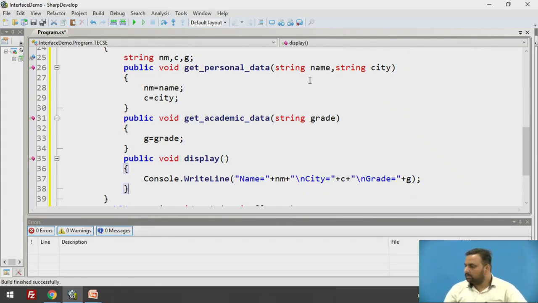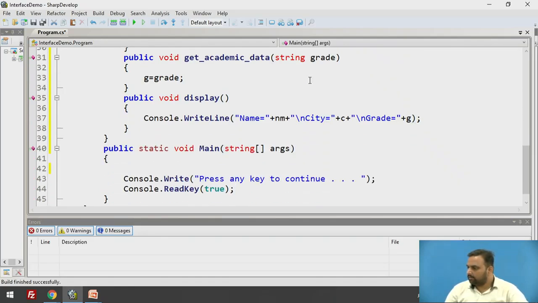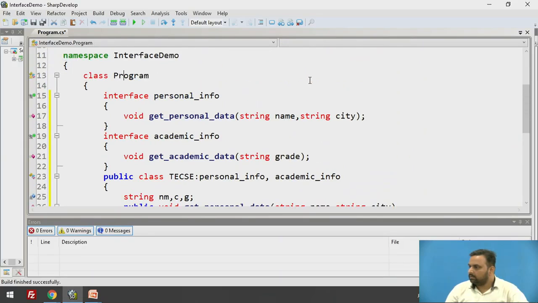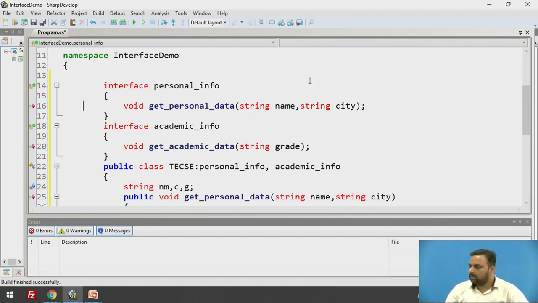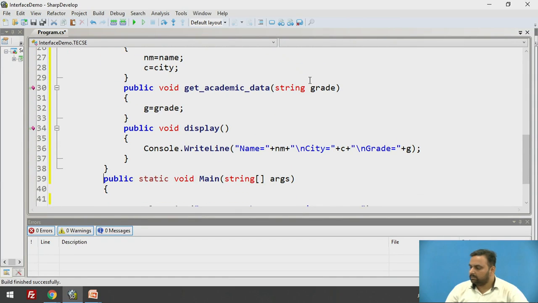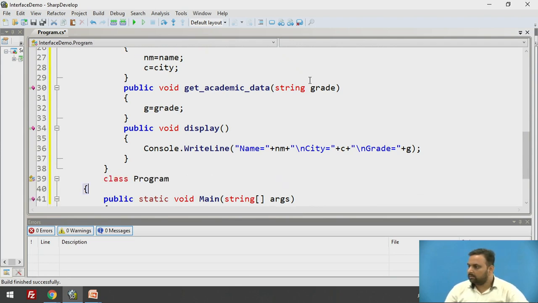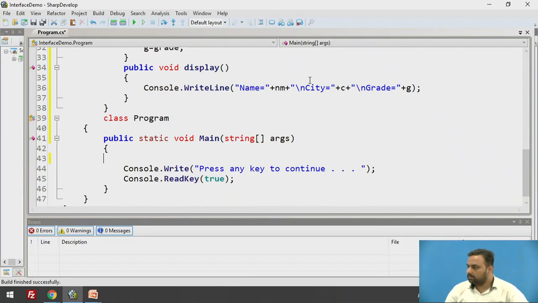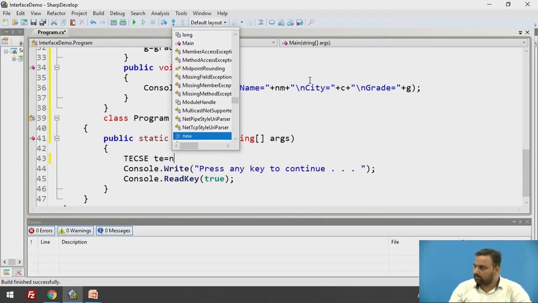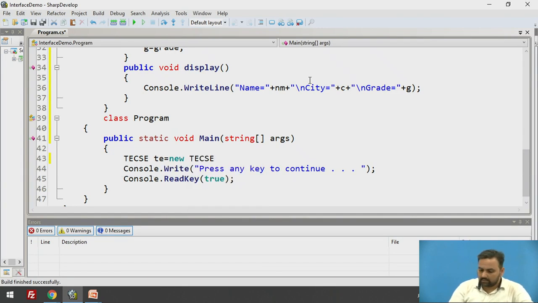So this much is done here, and afterwards we are going to write this part: TCSE T is equal to new TCSE.